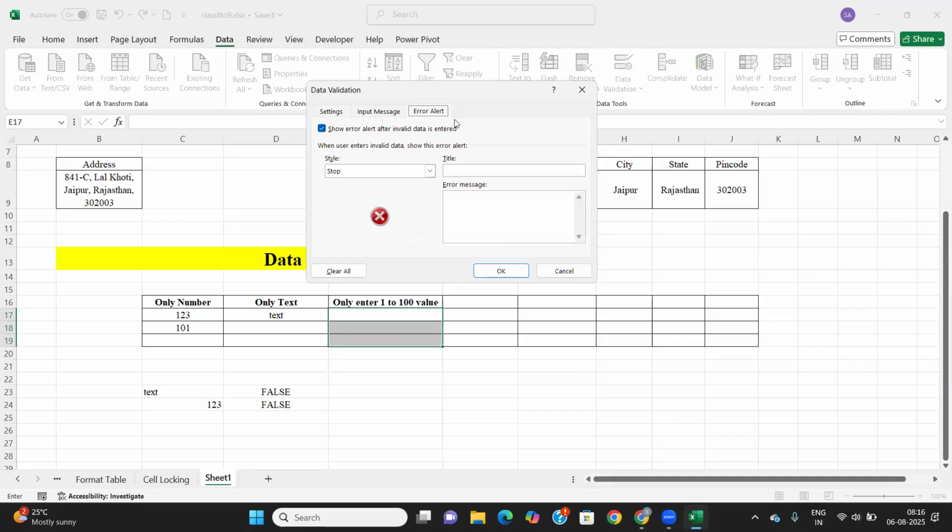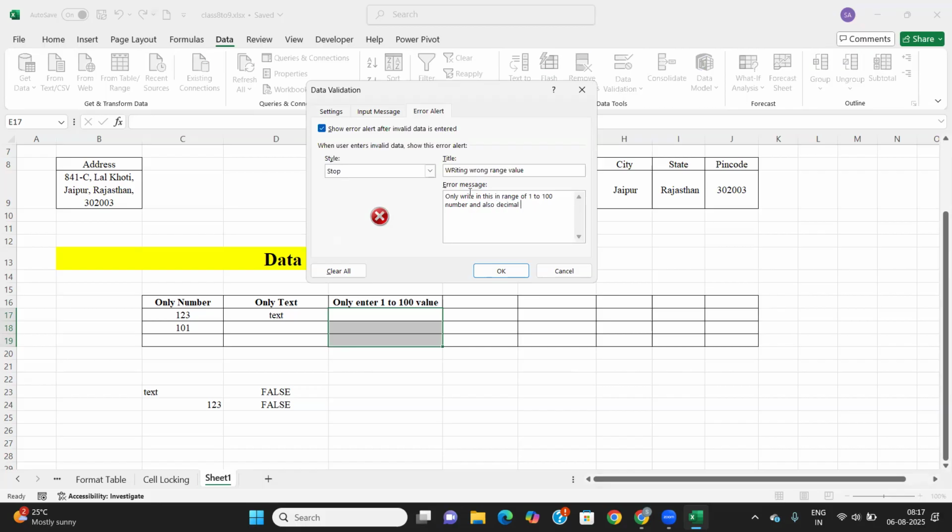You come to the Error Alert tab, and then you can write the title here. I write "Wrong range value" as my heading, and then in the message I write: write in this cell in the range of 1 to 100 numbers, and also decimal is not applicable.